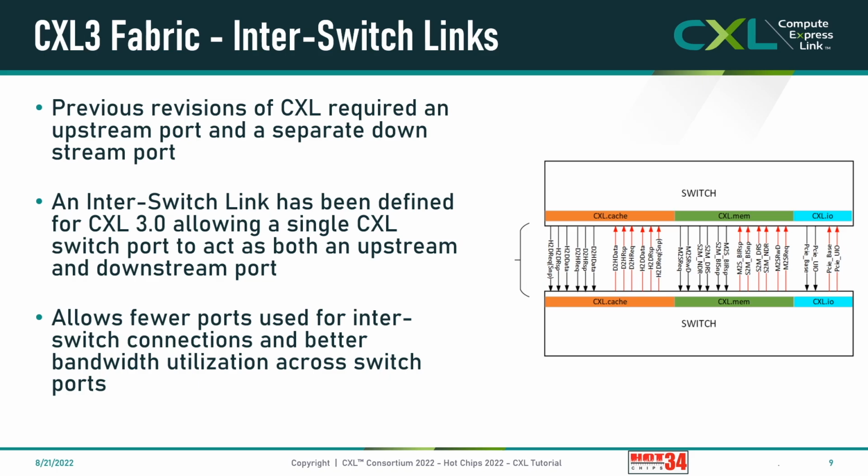Some traffic classes have ordering rules requiring the use of the same link for a specific address. These include CXL.mem and CXL.cache. Other traffic classes were defined specifically to avoid forced ordering. An example is the CXL.io unordered I/O subchannel. Traffic without ordering rules could be transferred on any of the interswitch links, allowing load balancing between the links. As stated, the CXL standard does not define how multiple interswitch links between pairs of switches are to operate. At this point, it is unclear if this is an area for standardization or supported by vendor-defined mechanisms.